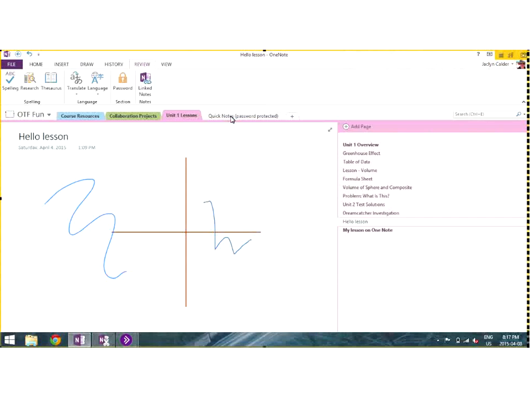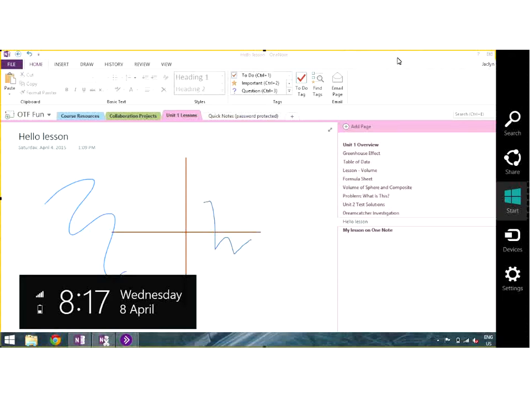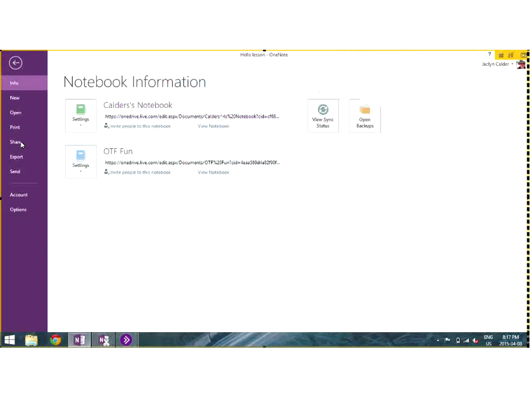Okay, so I'm going to take a look at the chat. How can you share the page with students? That's a great question. From the web version or from the PC version, I have either in the home sometimes or up under File a share. Right now I'm just showing you on my PC version.